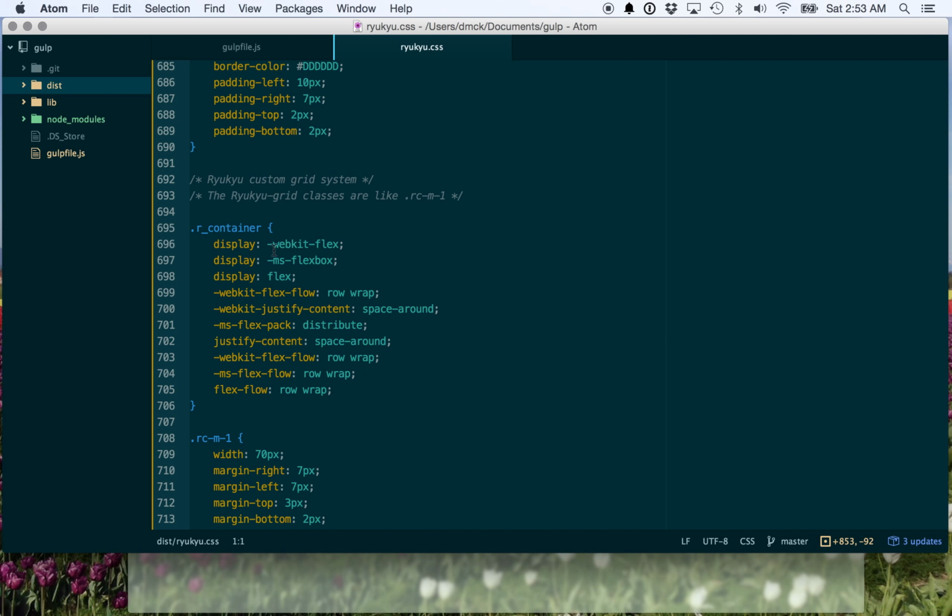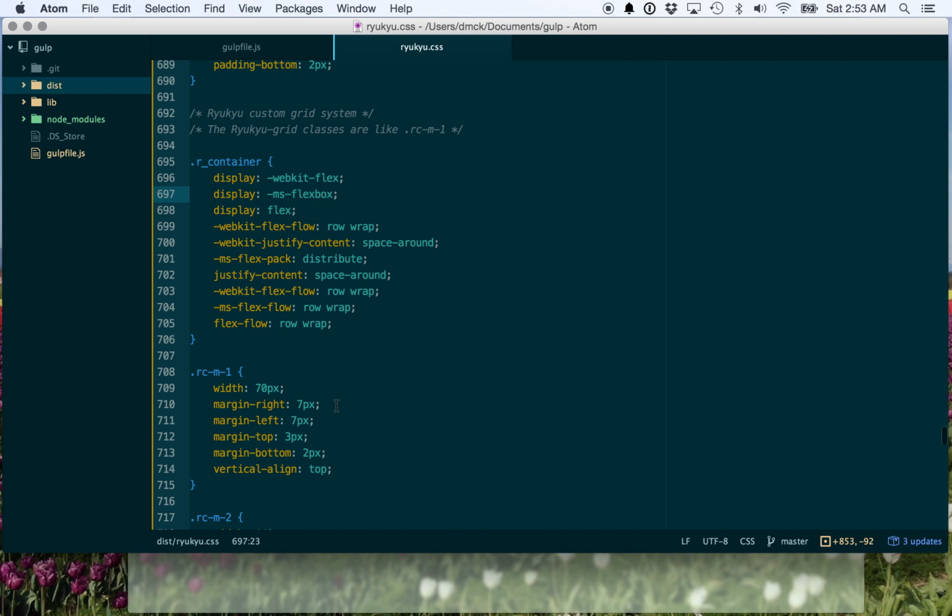Specifically right here, we can see that the WebKit prefix has been added for that specific value, and for this value here, and MS, Microsoft Flexbox. So now we have right here evidence that the prefixes are being added.